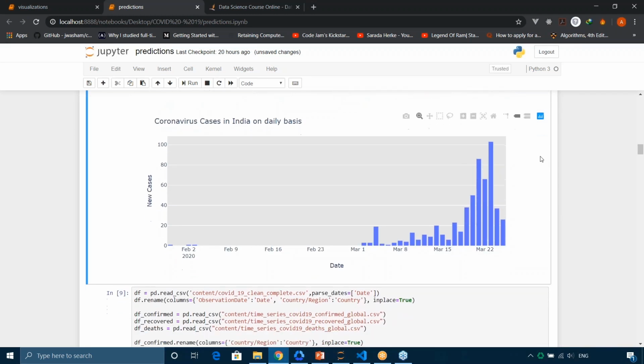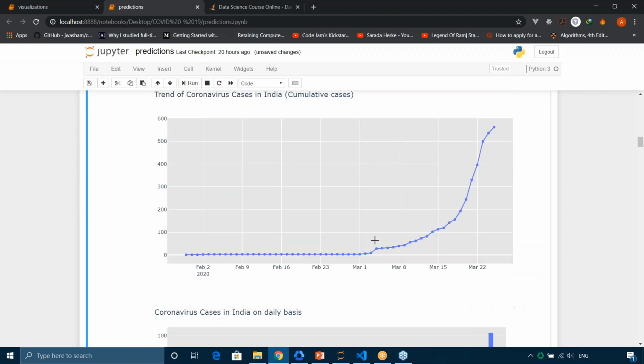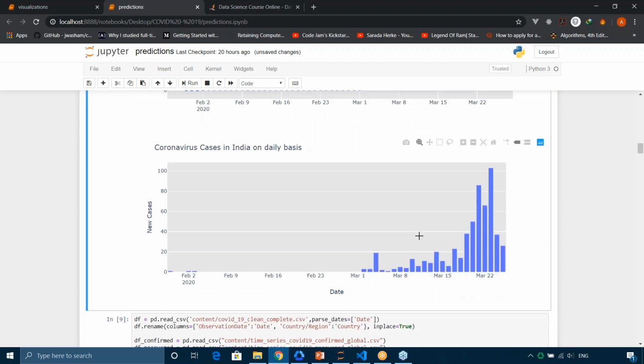And this is a bar graph that allows us to take a look at the number of coronavirus cases on a daily basis. So how many patients did we get on a daily basis? That was a cumulative graph that allows us to take a look at the number of patients that we had on that day plus all the patients that we had on previous days, and this tells us which day contributed how many patients. So as you can see, the number of patients before March 1st weren't very much. Between March 1st and March 8th, there were a few.